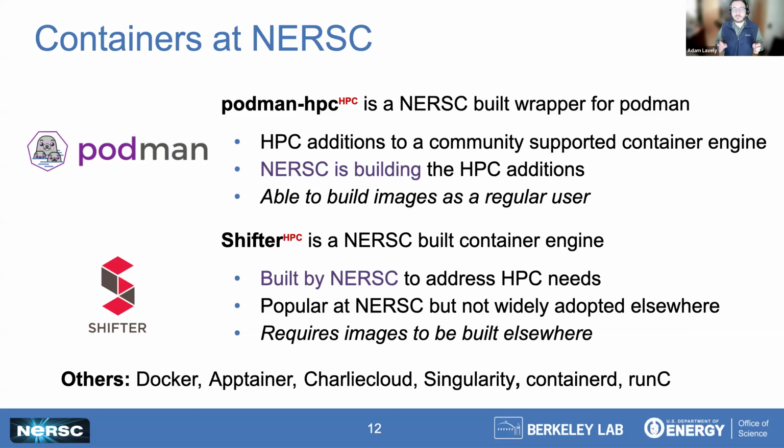Shifter is actually a different container engine that NERSC built from the bottom up, from scratch. I think it's about a decade old. I'd have to go back through my notes and figure out when it first started being used. But it was built by NERSC at a time when the other container runtimes were not quite well enough developed to really address the HPC needs that we had. We have a lot of people at NERSC that use this, but it has not been adopted elsewhere.